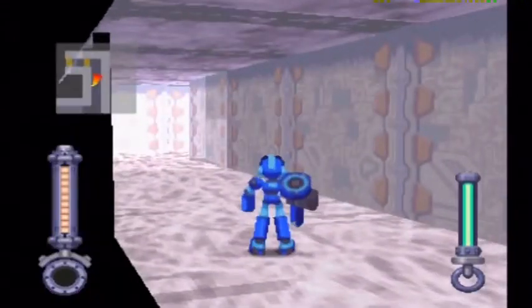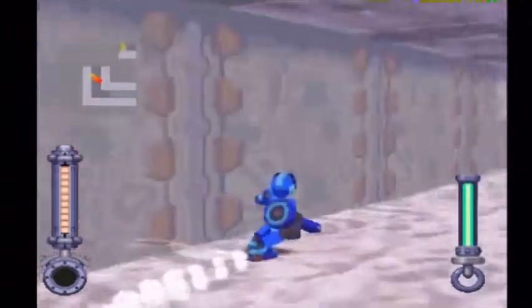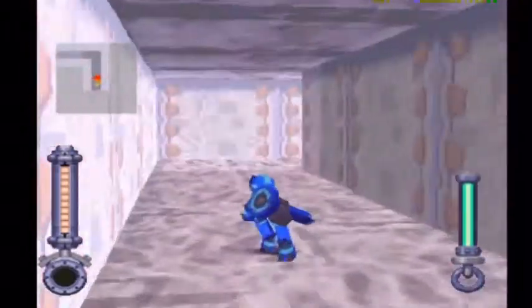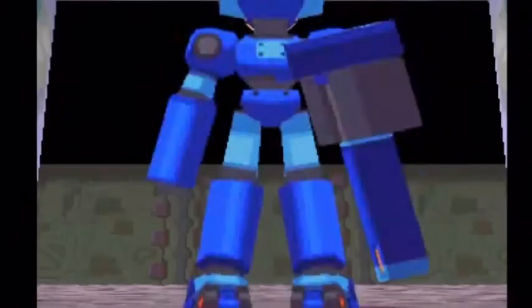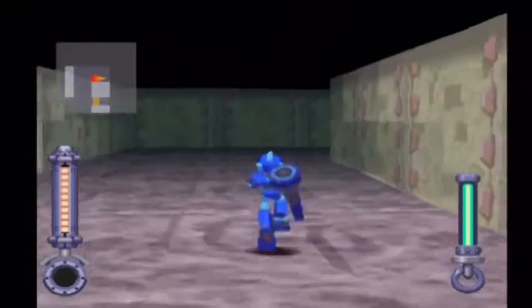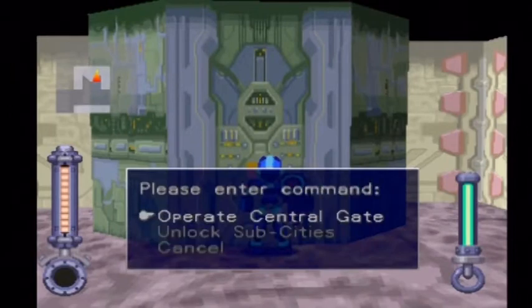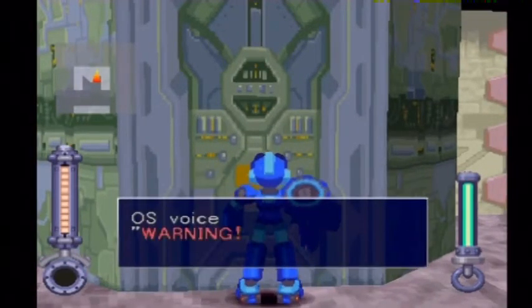But the best part about having reached the bottom and destroying all those Reaverbots is that you can use your jet skates without interruption. Go through the first door right here, the second door that you see when you're going down the main gate. And you're going to finally reach a control console. And what we tried to open right there was the central gate.